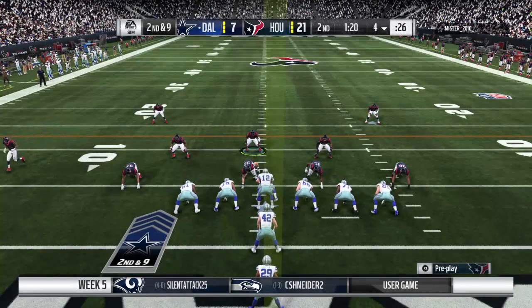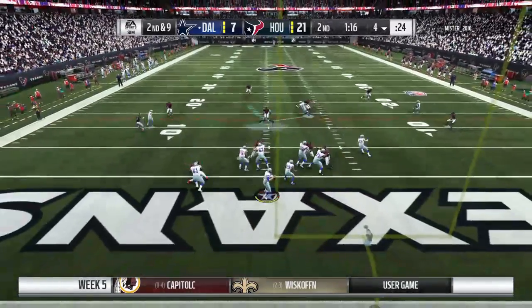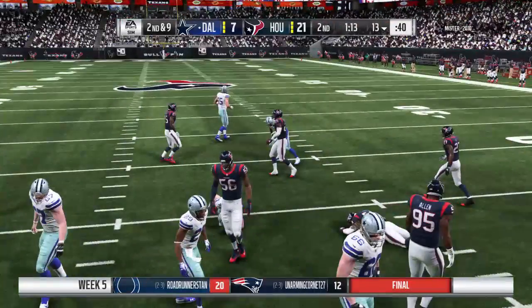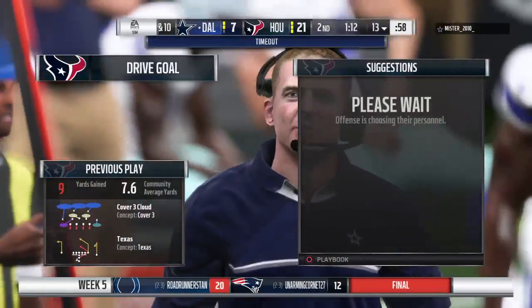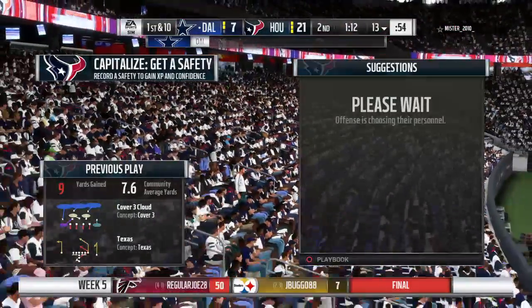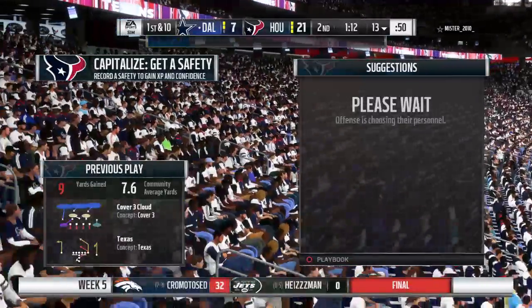Wait, 20! Back near his goal line. Here's Brady. Over the middle, complete. That's Sherman. And they'll bring him down right around the 13. Now hold everything here. We're going to get a timeout by the offense, as he'll get a chance to talk it over after picking up the first down.